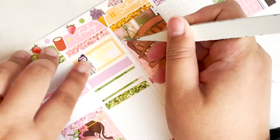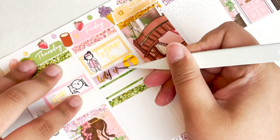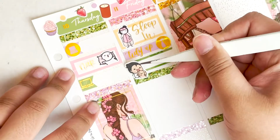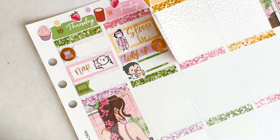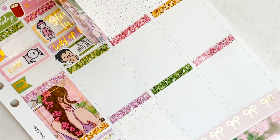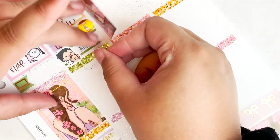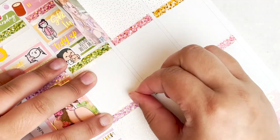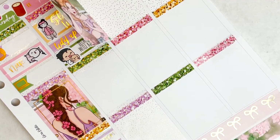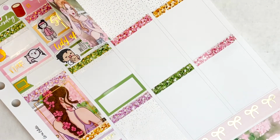My parents love Costco, and there's one literally a 2-minute walk from our apartment, so we always go to the one by us. So we marked that with a Once More with Love munchkin holding a grocery cart, obviously, and a Costco script from Planet Hannah. And then we did have a family dinner, so I marked that with a Once More with Love munchkin, family eating around the table, and a family dinner script from Kinsey's Creations.